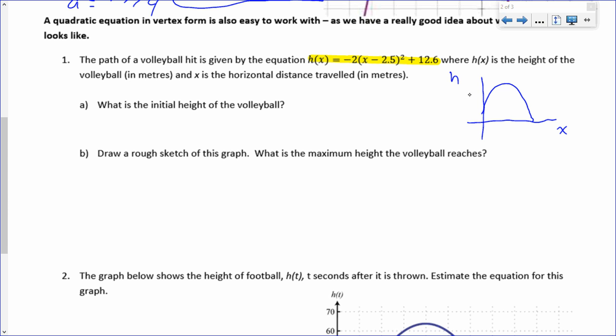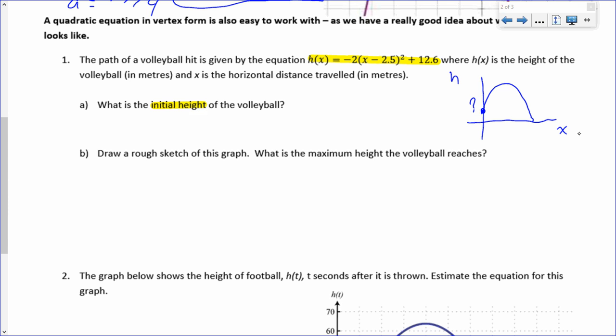And in this graph, this is horizontal distance here and height here. So it's essentially a picture of the path that the ball would take. If you imagine the volleyball leaving a tracer behind it, that would be the graph that you get right here. So the first question here is, what's the initial height of the volleyball? That's asking, what is this point right here? What is the starting height?